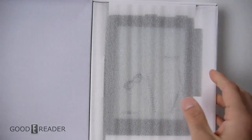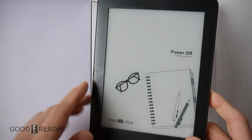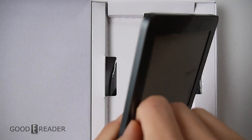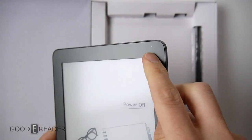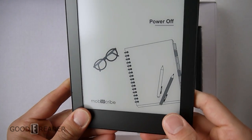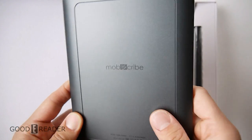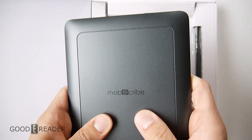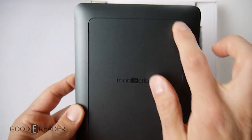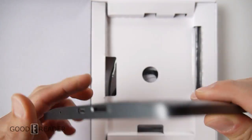So we have nice hard card stock on the box, a little film in between the layers — very nice between the device and the box. There is a film cutout on the bezel, not on the screen itself. It is not a flush screen and bezel, and the outside is not piano black — it's more of a matte finish that does show a little fingerprints but they quickly evaporate. It's got a textured feel. The back looks very nice as well — it's a metallic blue, hard plastic. MobiScribe is scribed into the device itself, not a sticker, showing the quality of the device.